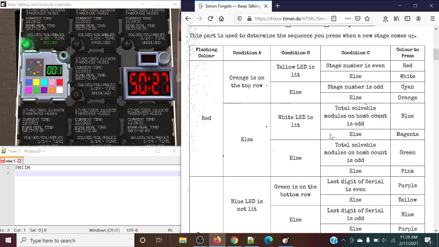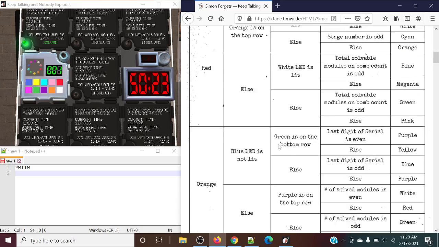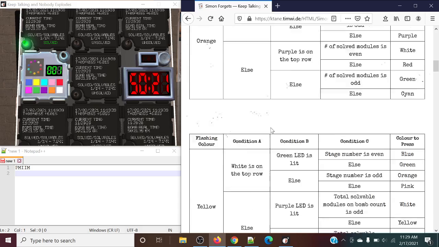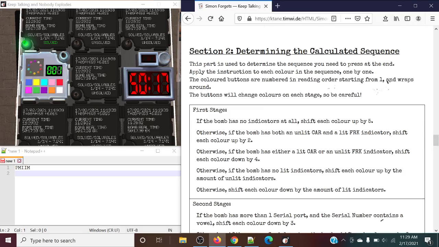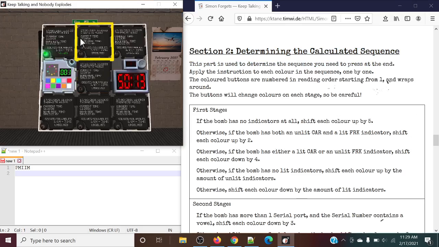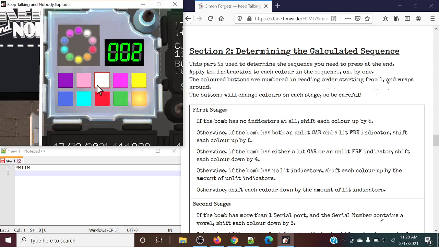So this is what exactly you're going to be doing. Section 1 is determining the stage sequence using these not so complicated tables. And once you've determined that, you're going to determine the calculated sequence on the same stage, because watch, as I solve another module, you see this ordering, it's all different on each stage. And this is what's very annoying about this module, how each color changes for each button. So that's where you have to be really careful.